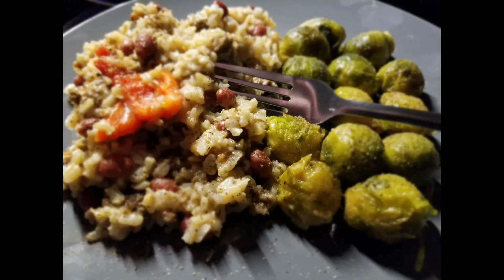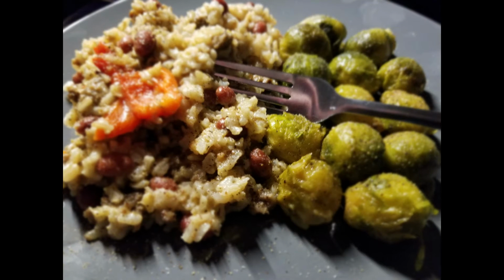And that was my meal tonight. I measured it out, I weighed it out, and I'm full.